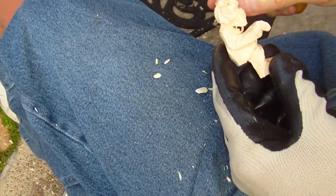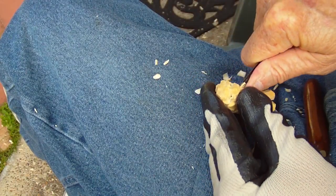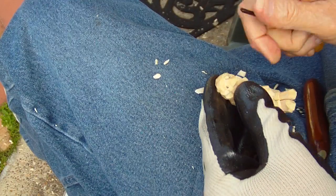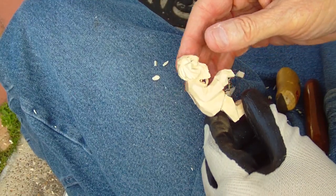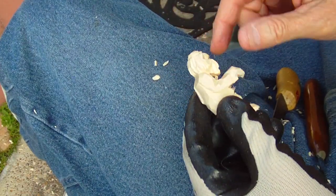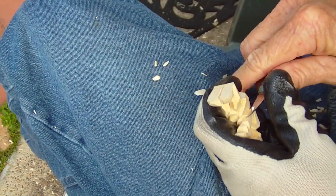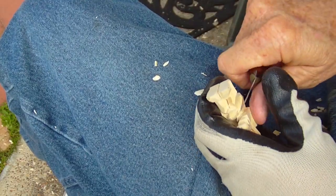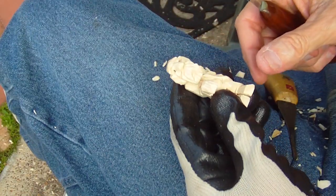Okay. Alright. Now you can always just kind of take your V tool and even take your knife and scratch the beards in there, in other words. I always use a little V tool. But it's kind of from the side, you can see the beard and everything like that. I want to just cut into this a little bit more. There. Make that a little bit stronger. Like that.